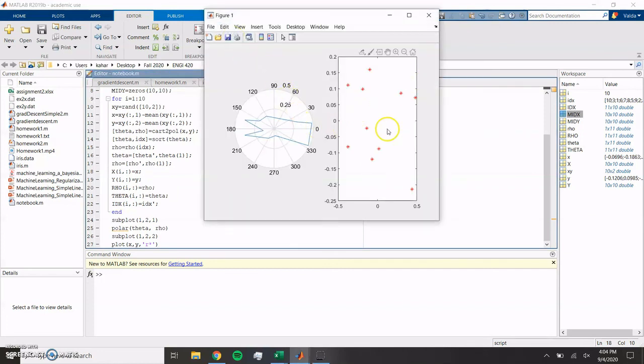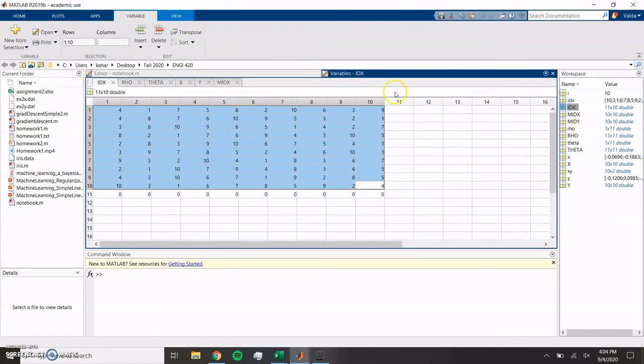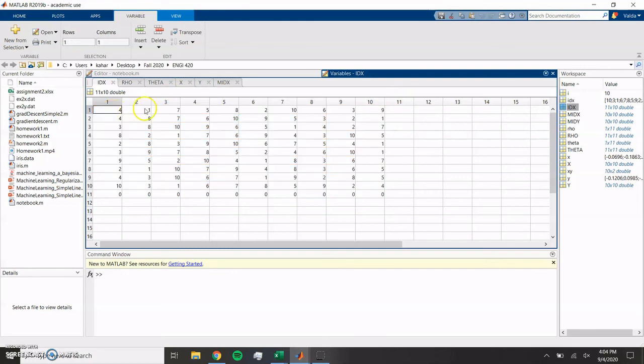And here you can see the XY coordinates on a graph and the polar coordinates that it generated here. And just for an example, I'll show you the IDX, which is the sequence. So 4175 for the first one, next generated is 487, and so on and so forth for each one.